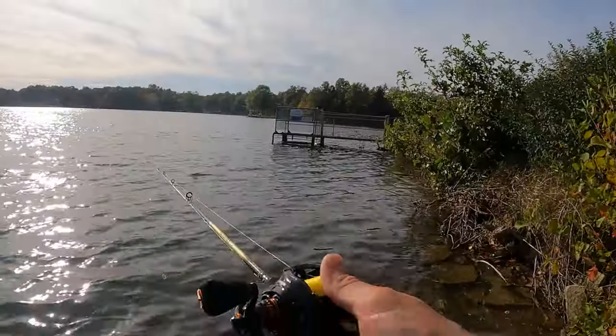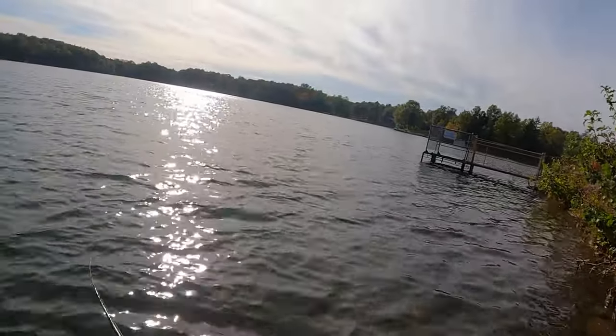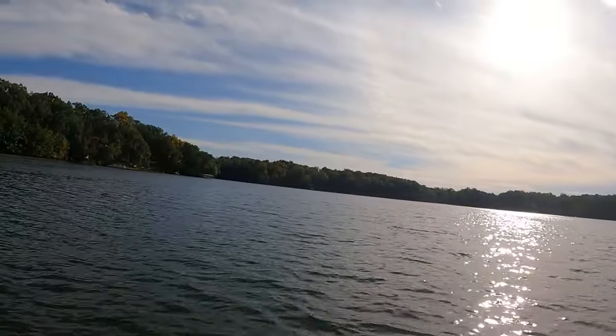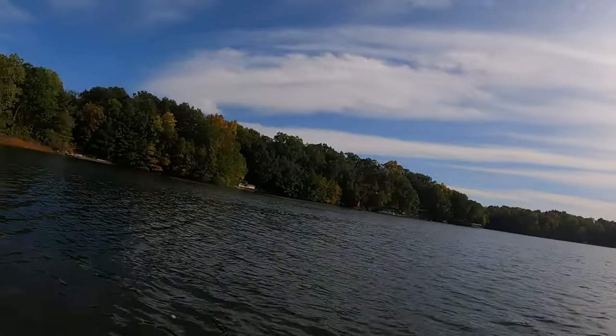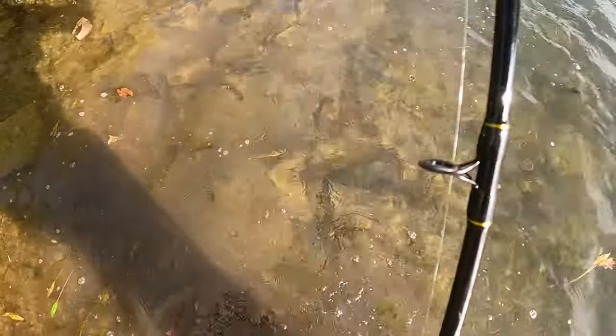All right, we're up to our spot here. Let's see if we can get one of those bass. That might have been one of them right there. Got him. That's the big one. Yup, that's the big one. Okay, baby, come here. Yep, that was the big one.